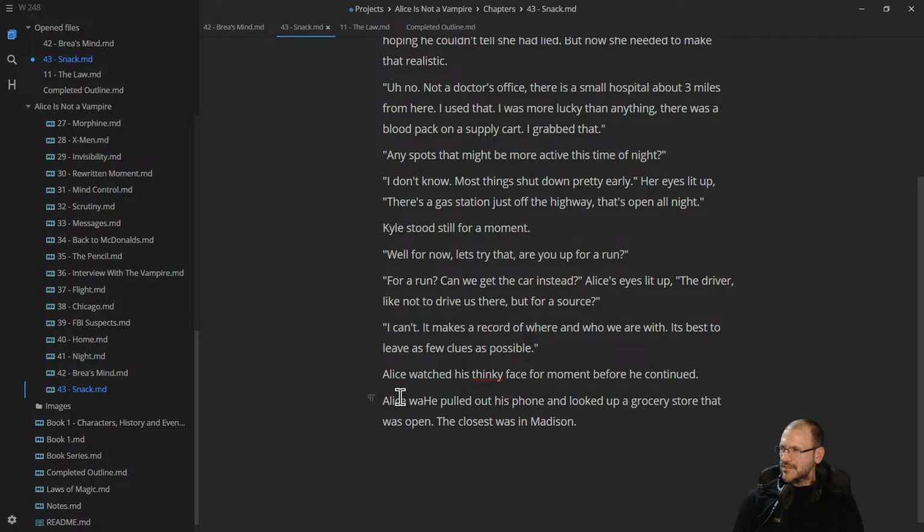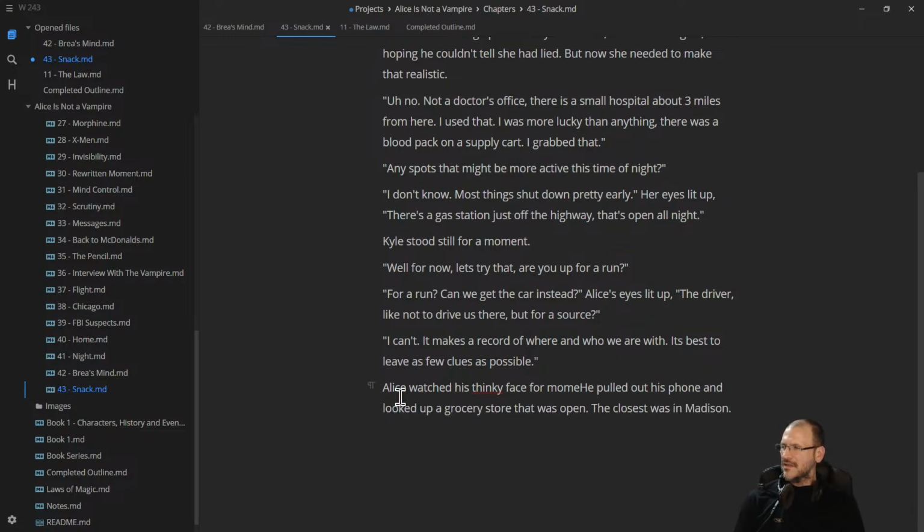Alice watched. Alice watched as we're going to go straight into action here. Alice watched as he pulled out his phone and looked up a grocery store that was about to open. The closest was in Madison, about 20 minutes out.